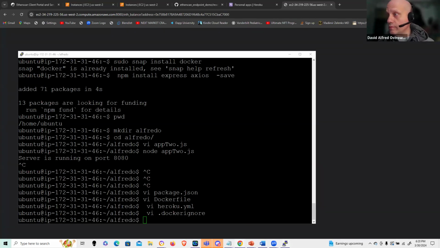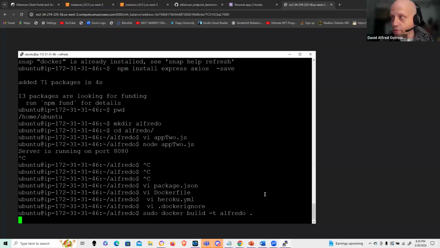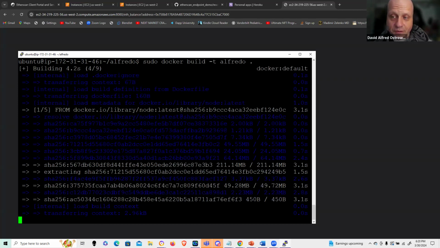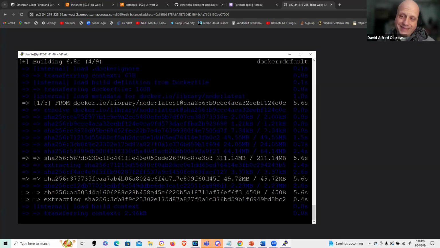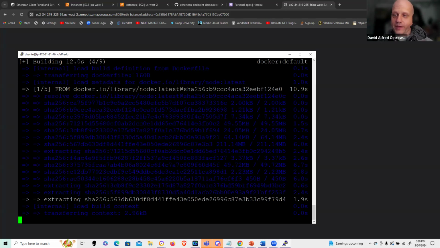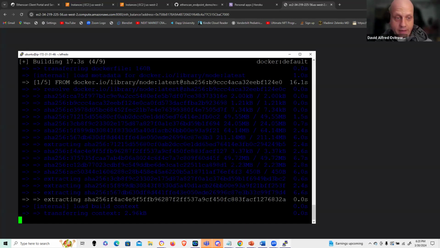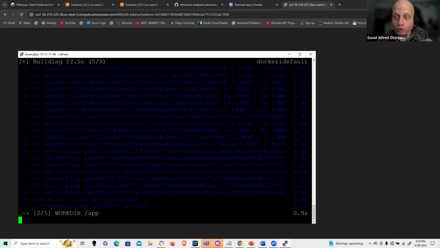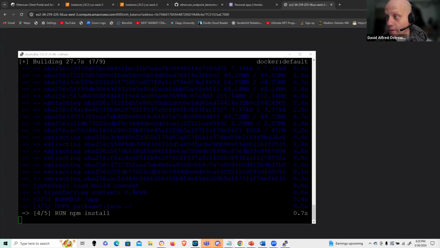Great. So let's move forward. I'm going to do a Docker build and build this to a Docker file. And my Docker name, I'm going to define it as Alfredo as well. The C5 instance really serves us well here because Docker build on the T2 is a little bit more laborious. And if you're impatient like me, you hate watching these builds. In my opinion, it's worth it. You can always scale back. And again, I don't leave my C5 instances up and running. I do my work and I back it up to GitHub, and then I go on to other areas.